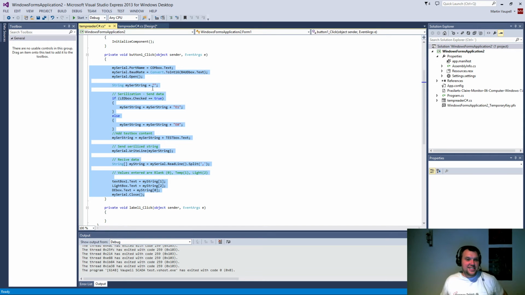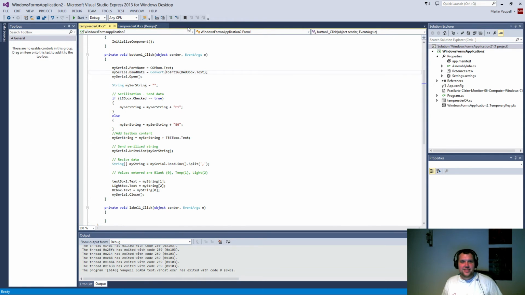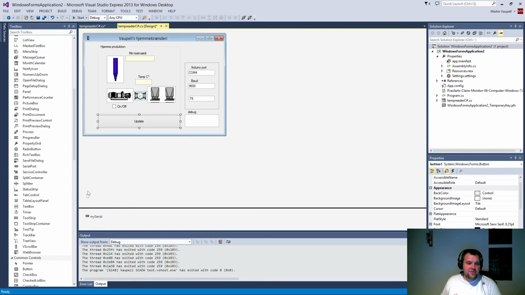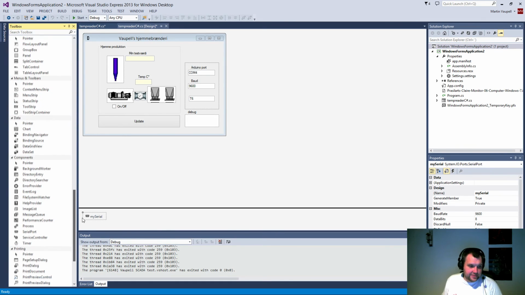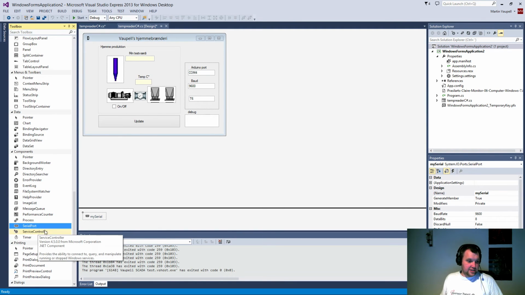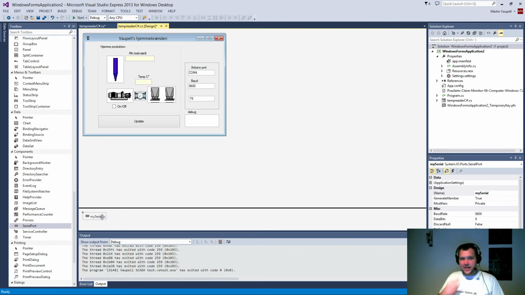Back to work. Let's go through the code. There's one thing I forgot to mention. It's very important to add this thing in the Visual C#. You can see it's called My Serial, and it comes from the toolbox right here. There we go. Serial connection. That actually tells the Visual Studio that we're going to work with the serial connection. Just put it in there, and the only thing I really changed is this one over here. You can see it says My Serial. So whenever I type this in the code, it represents this component.